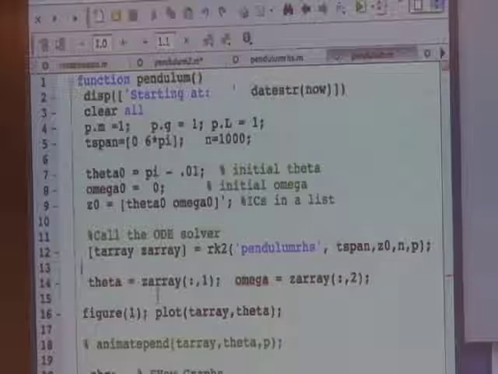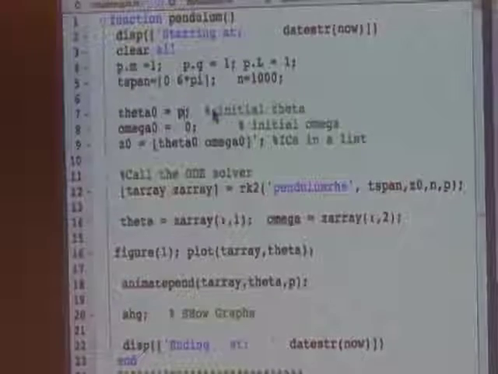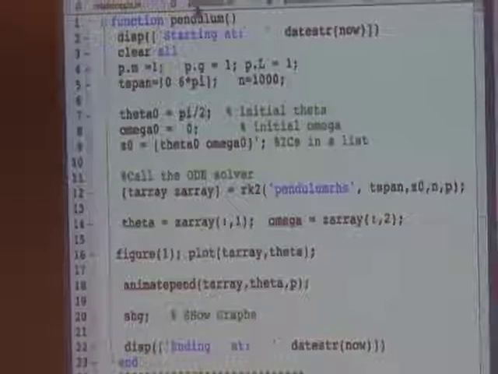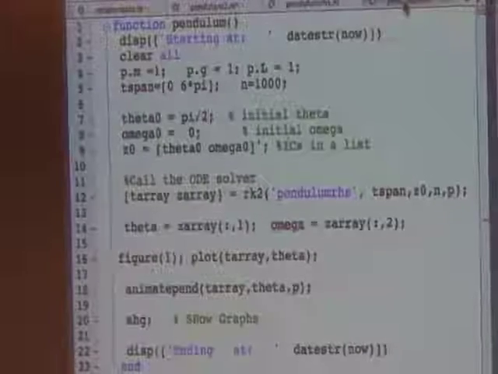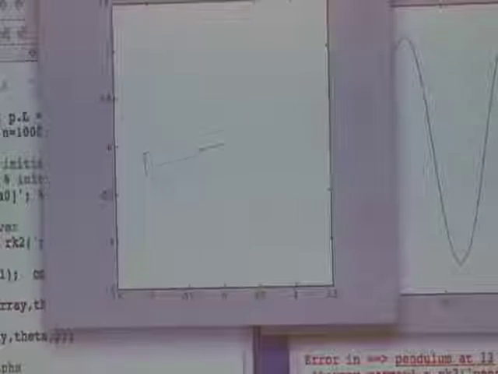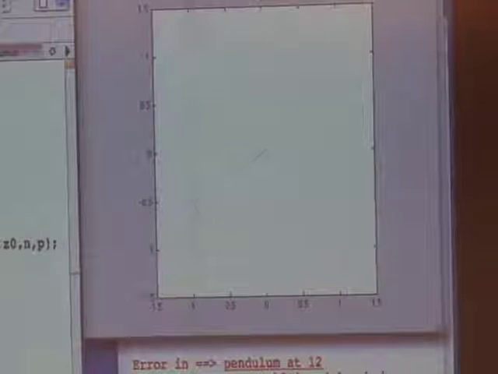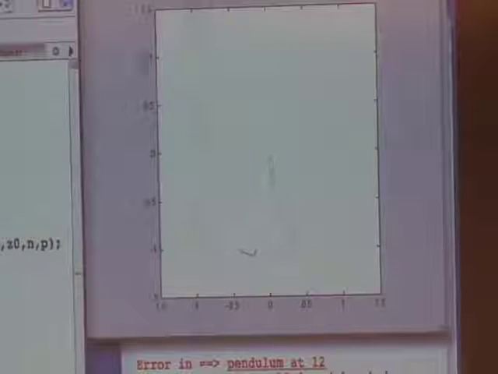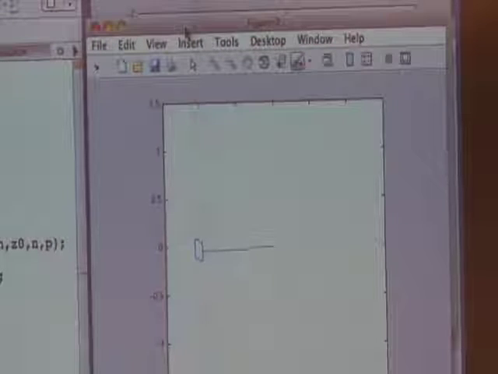Okay, so first I'm going to show you the animation. So let me just show you the result of the animation. I have a separate function I've called animate pendulum, and now I'm going to do the same problem again. Let me put in some smaller initial conditions, like how about pi over 2? That's one that we can sort of recognize whether things are going right or wrong. And I am going to run this code again. Okay, so what I've done there is I've got a program and I pass in the list of angles and list of times, and I plot it, but I plot it in this different way. And you are getting virtually sleepy as you watch this virtual pendulum.